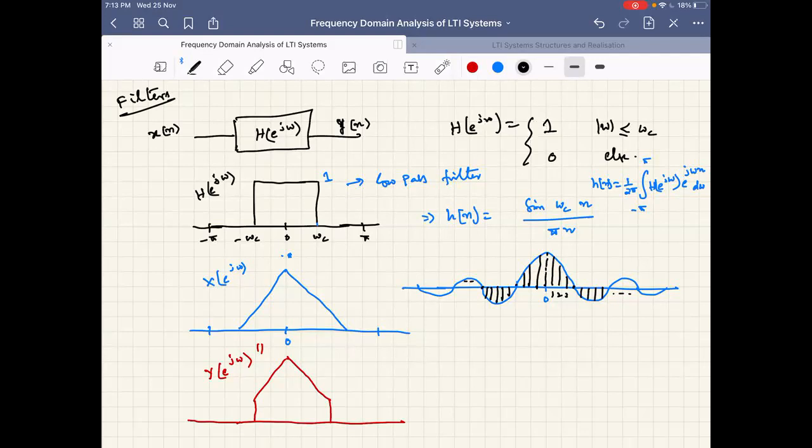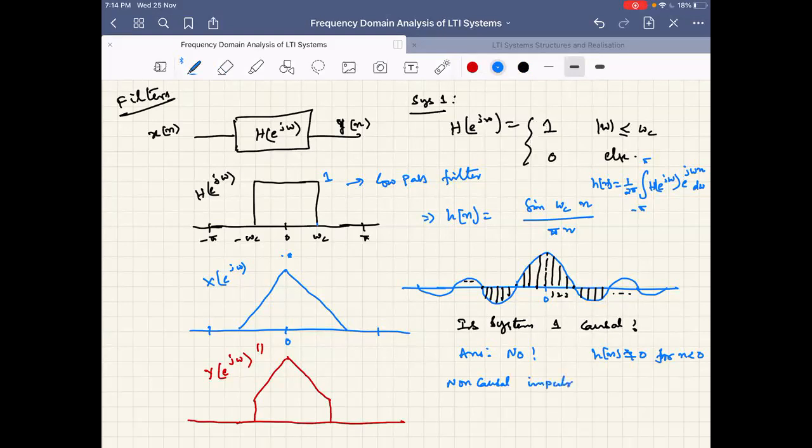So now let us see, if this is h of n, what can you comment about the causality of the system? The question is, assume this is system 1. Is system 1 causal? And stable also you can tell, but more importantly here, is it causal? The answer is no. Why? The reason being, h of n is not equal to 0 for n less than 0. What is the condition for causal systems? The impulse response has to be 0 for n less than 0. Right? And hence it is not a causal system. So it is a non-causal system.